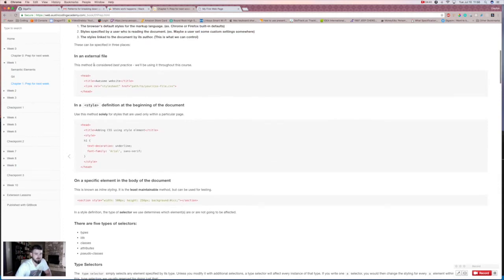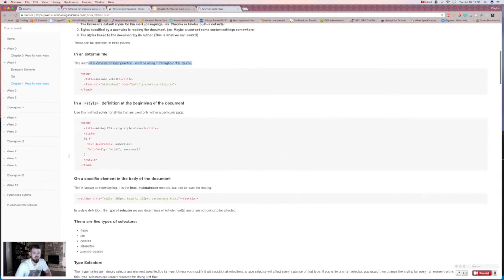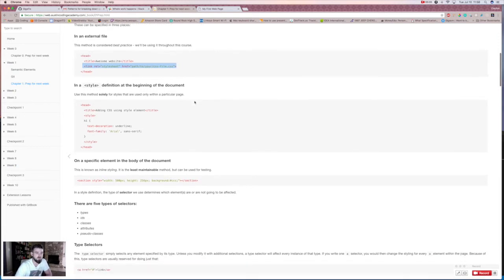The best way, notice, the best practice is to use an external file. We've already done that in class, so you set up the path that goes to your CSS file. This is hands down the best way to do it, because this way you could create multiple files inside your head here. So you could do another link to a different style sheet, and another style sheet, and another style sheet if you needed. So you could compartmentalize all of your code.